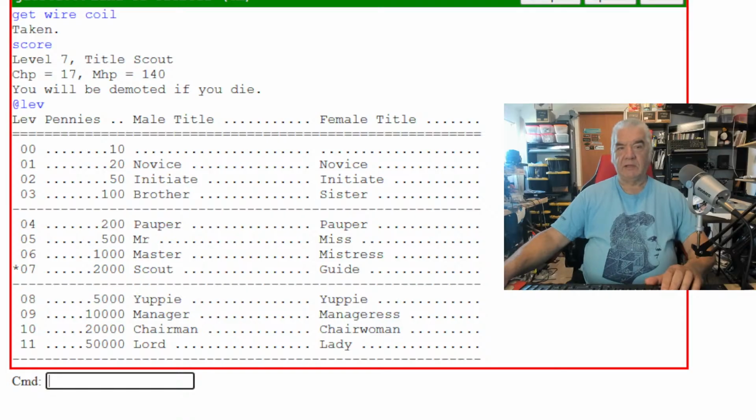Again, it's all implemented in the database as lock functions, but it basically is the lock function for health. For wounding, basically, is set so that you can typically die a few times. But here, as it says, you'll be demoted if you die. So the engine provides that level of messaging.